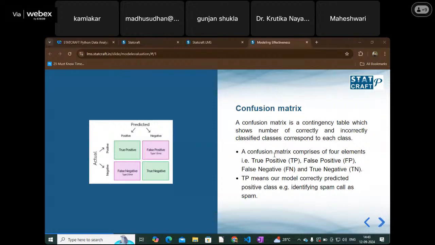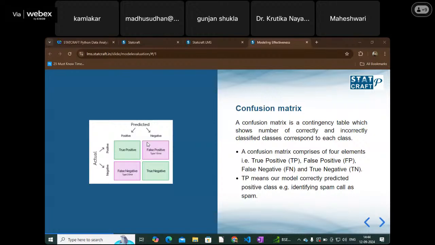So what is a confusion matrix here? A confusion matrix is a contingency table which shows the number of correctly and incorrectly classified cases corresponding to each class. You can see here we have negative and positive classes. If actual is positive and predicted by our model is also positive, then this is the correct decision, and we call it true positive.